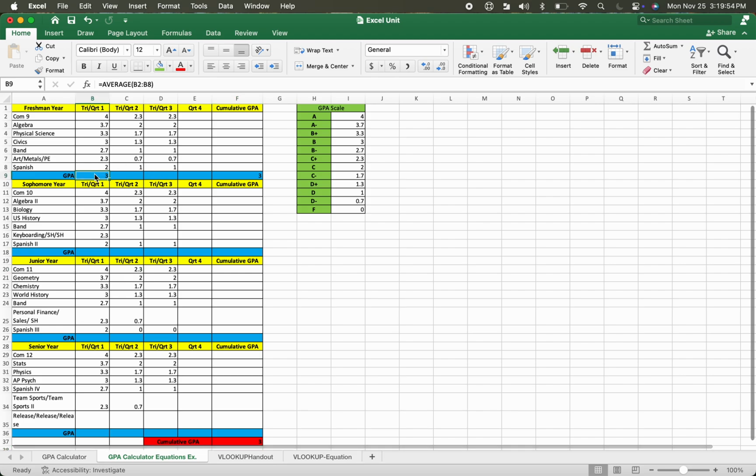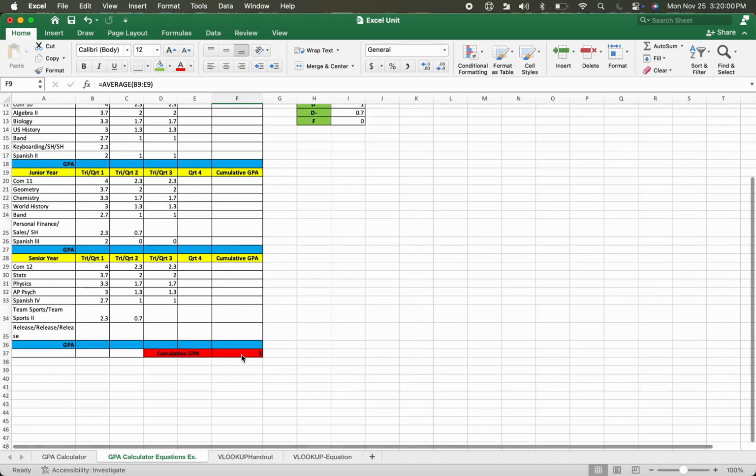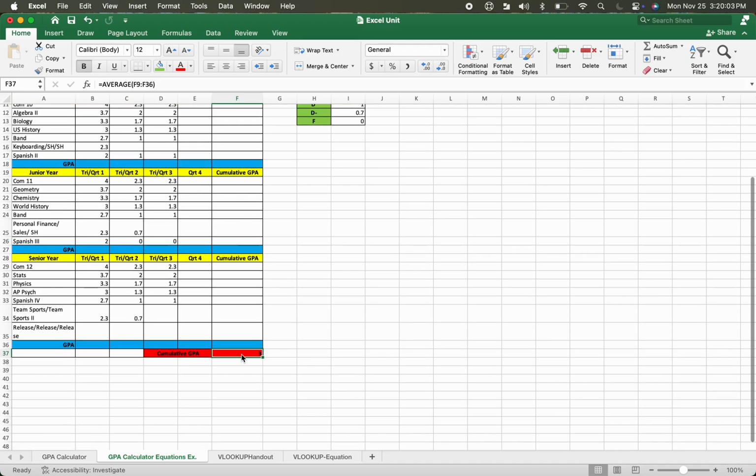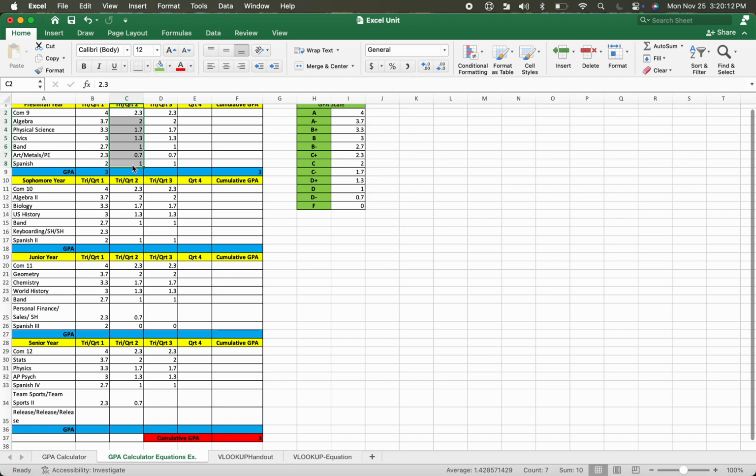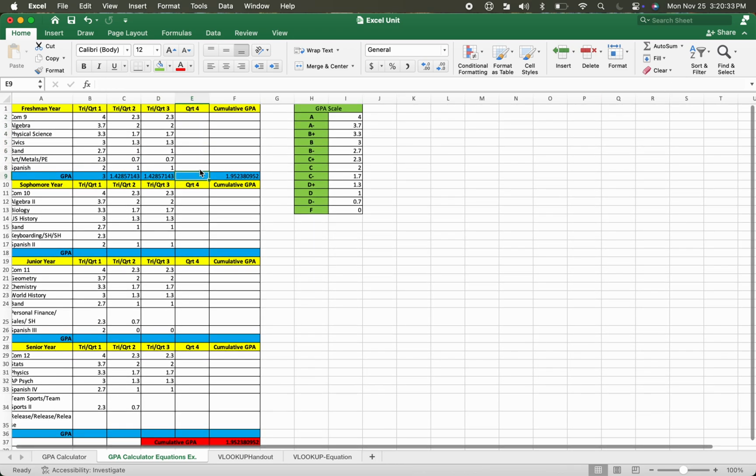Good. Now you see you have your trimester 1 GPA at 3, your cumulative GPA for your freshman year at 3, and then your overall cumulative GPA is at a 3. Now this should be pretty easy peasy here going forward. For your trimester 2 scores, again, you highlight the numbers you want added together. Go up to the auto sum function, drop down menu, select average, and here we go. Now we can start seeing things be recalculated. Do trimester 3 as well. Boom. Go ahead, pause the video, enter in the equations for trimester 2 and trimester 3.